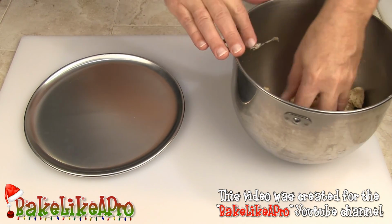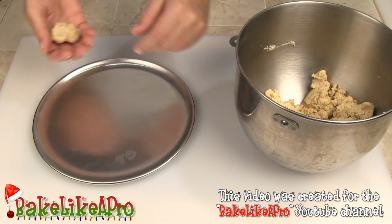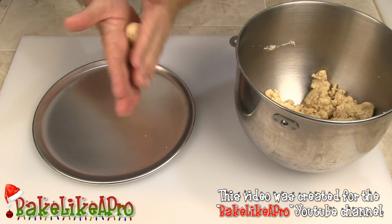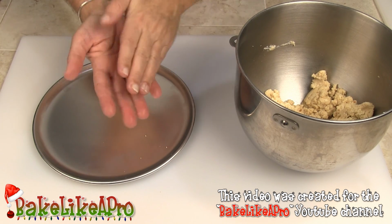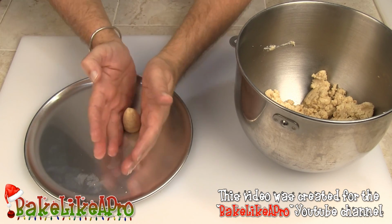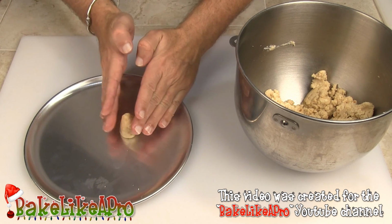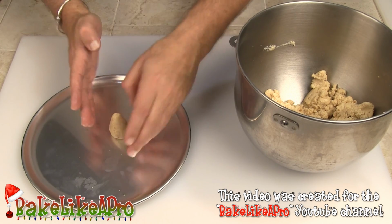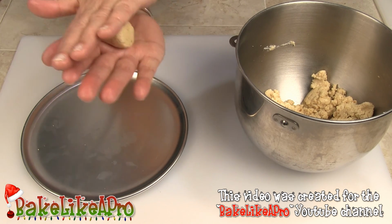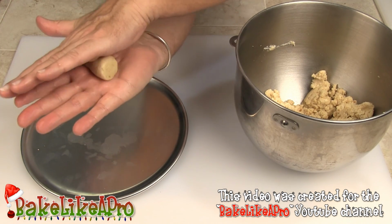Alright, so our next step now is to grab some of our dough mixture, and I just have a little pizza pan here to put them on. Basically, what you're going to do is roll them. You can roll them into little balls, whatever way you wish. What you want to do is get them into a cone. Okay, so I'm going to push down like this. You can go like that if you wish. You just want to make a cone, so it's going to be wider and flat at the bottom, but kind of pointy at the top. It doesn't have to be super pointy. So just like that. You can take it and roll it slightly like this. Can you see me doing that? Just like that. So apply more pressure.